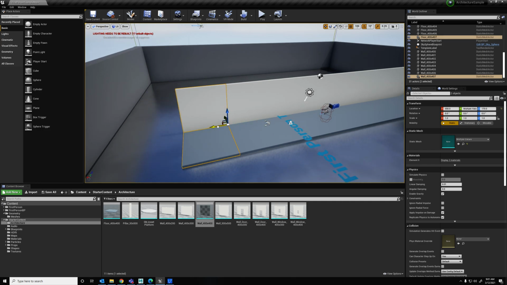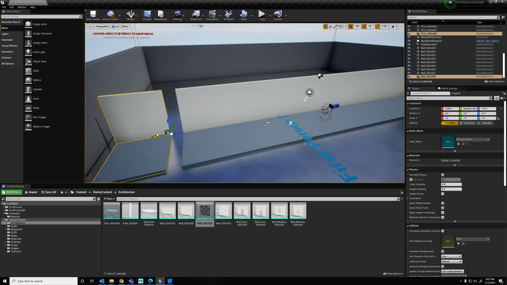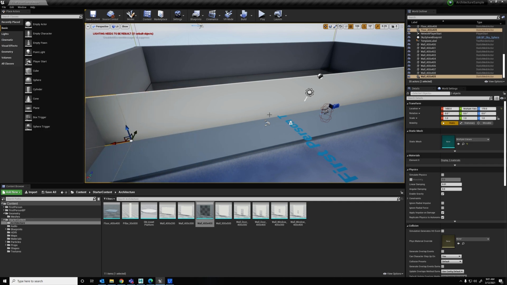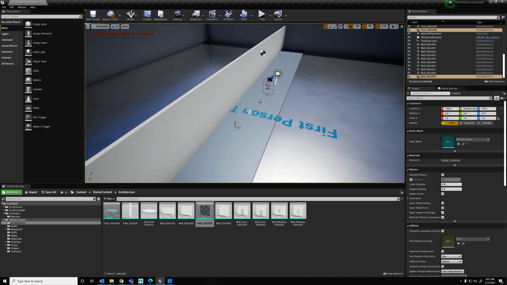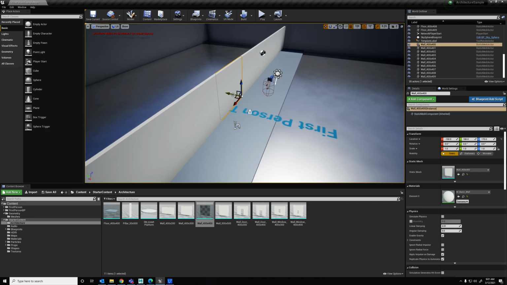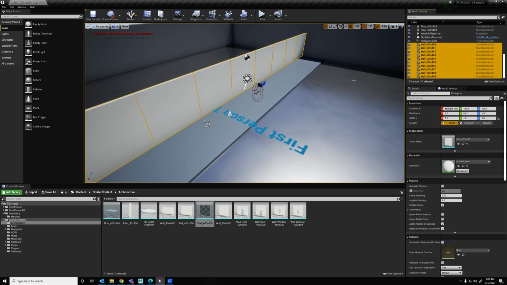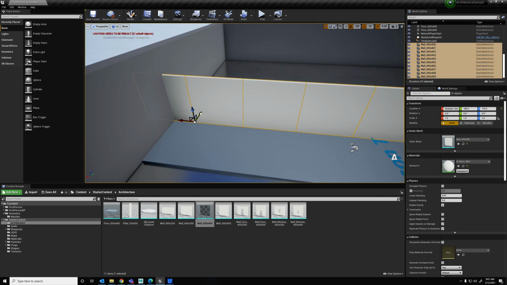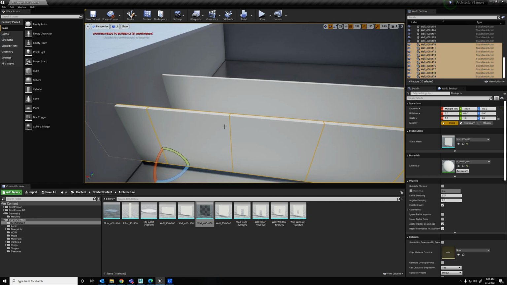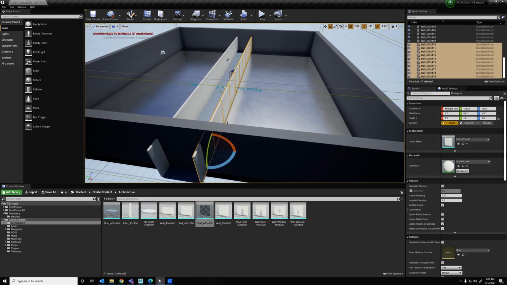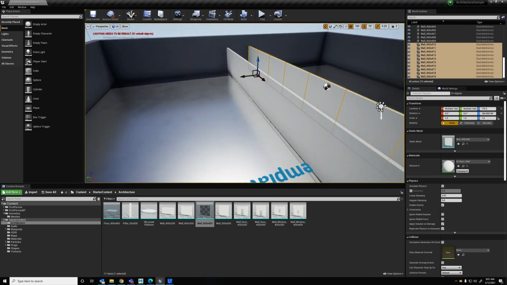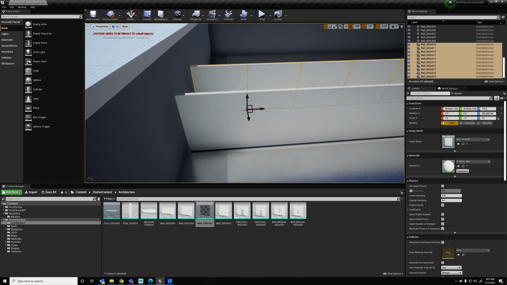And there we go. And on the other side, we're going to take this wall. If we wanted to, we could take all the walls at once and duplicate them. And then I'm going to rotate them, and you might be like, why are you rotating it? It's already fine. But because the thing that I create is going to have just one side, I want to make things easier for myself later on. Just make sure that all lines up. Okay.